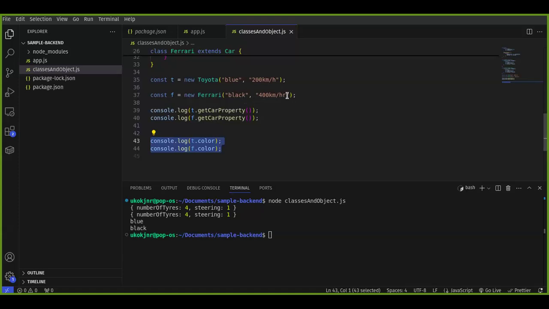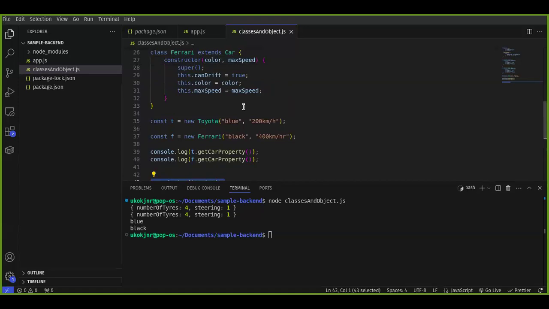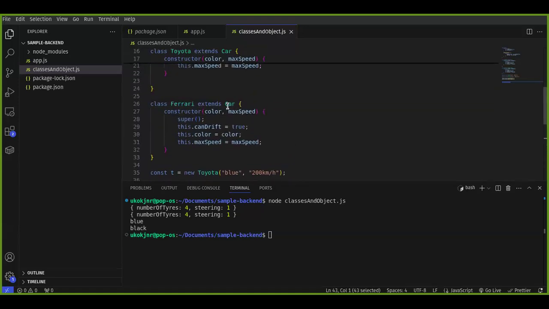Even if I write a different class for a different car make and still extend car, all the properties and methods of the car I can access from this Ferrari.